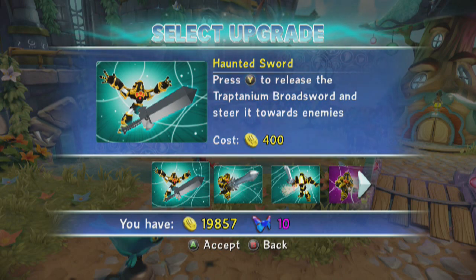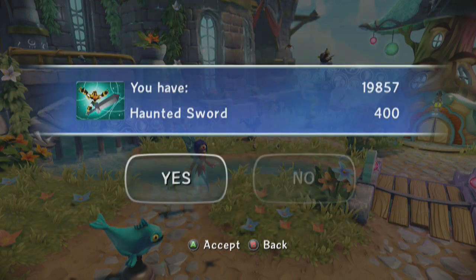But it is called the Haunted Sword. Press Y to release the Traptanium Broadsword and steer it towards enemies. Price is going to be 400. Now I'm up to 10 wing sapphires with what I've been playing around with recently, so the prices are skewed significantly. But keep that in mind on all these upgrades. So we're going to pick that up for 400, and yes, we are sure.